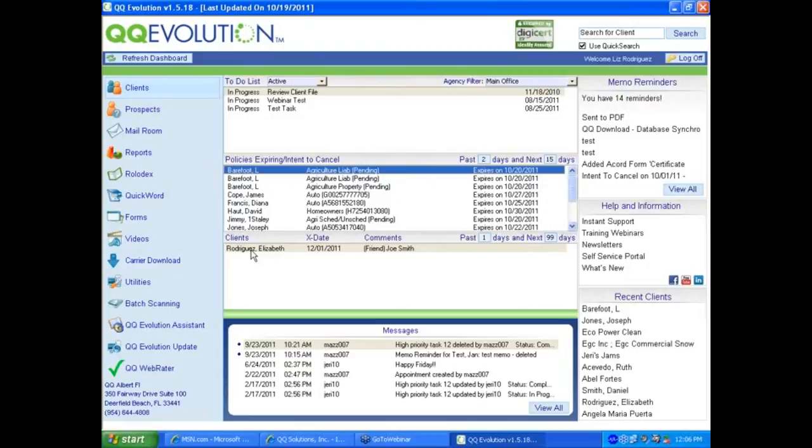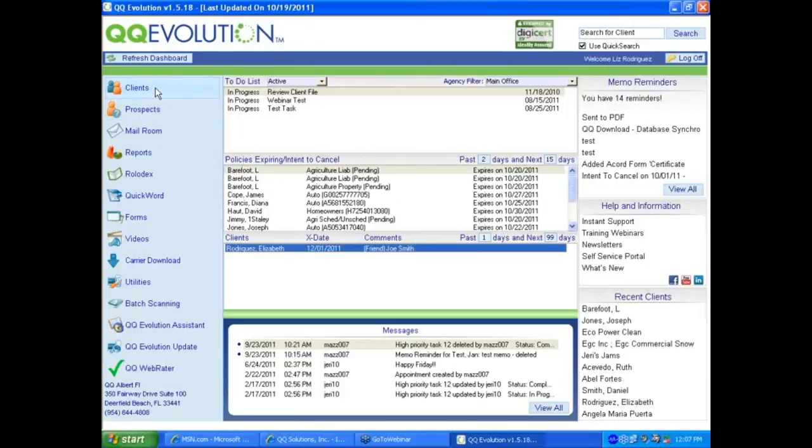If you have clients that you want to review prior to their renewal, let's say if you have an important account that you want to start working on 30 or 40 days prior to their renewal date, you can set what's called an X date in their client screen that will allow you to do that. It'll set like a reminder, and this is where you could view that reminder date here.